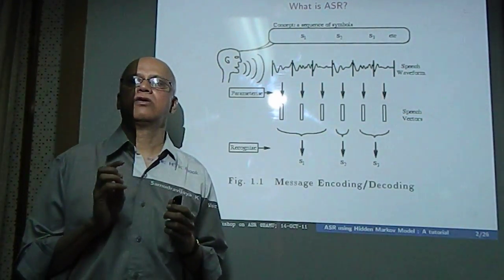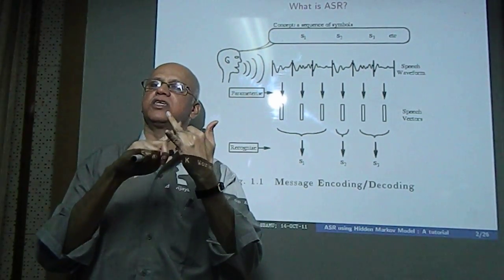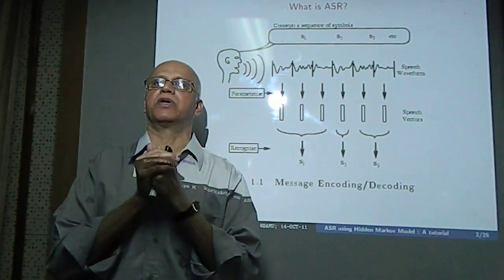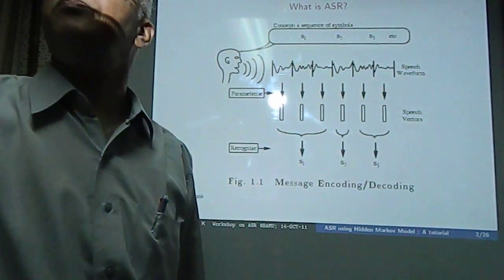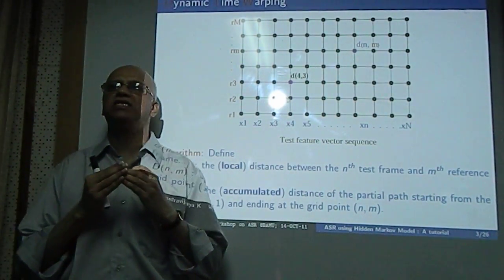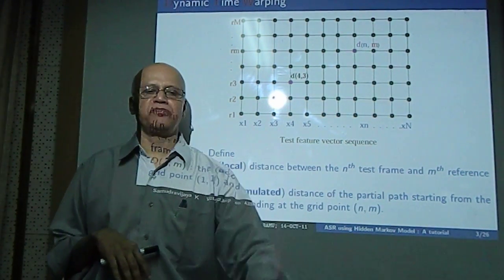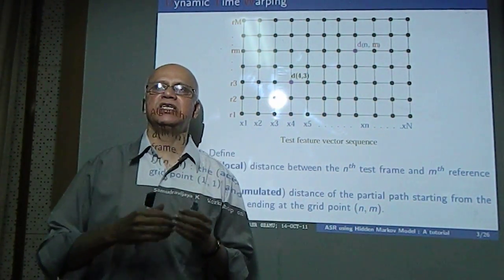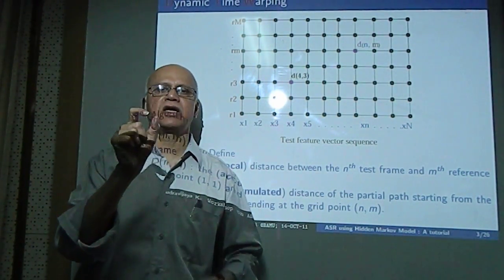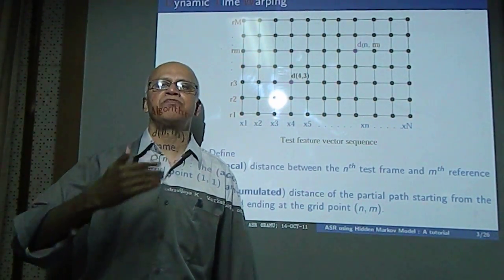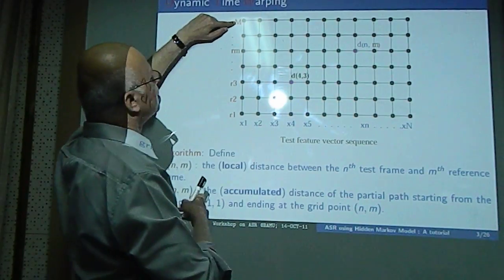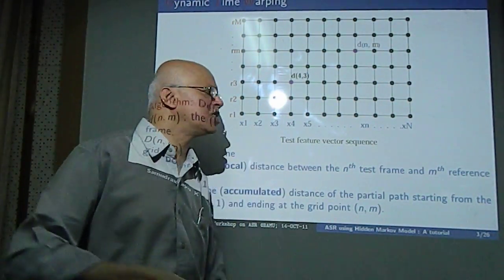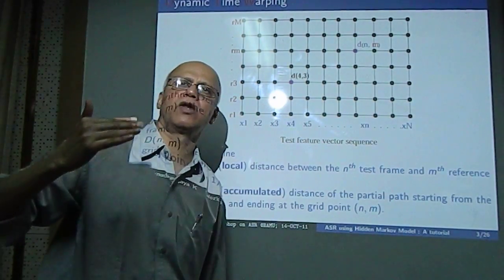So yesterday we talked about one form of speech recognition, not just one vowel but a sequence of speech sounds that makes up a word: isolated word recognition. With that we followed the template matching approach, where during the training phase a word is spoken and some features are extracted, such as MFCCs. For each speech frame we have a 39-dimensional MFCC feature vector, and we stored a sequence of feature vectors of length capital M for a given word. We did it for several words, so we have reference templates for several words, let's say 10 digits.